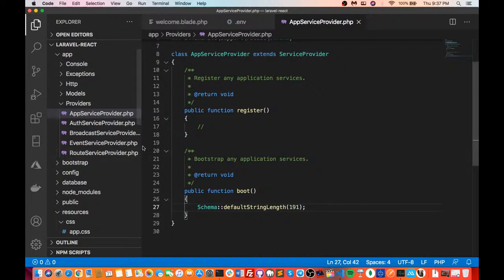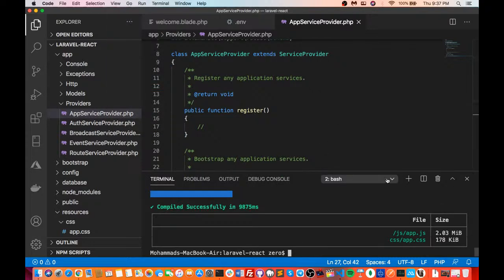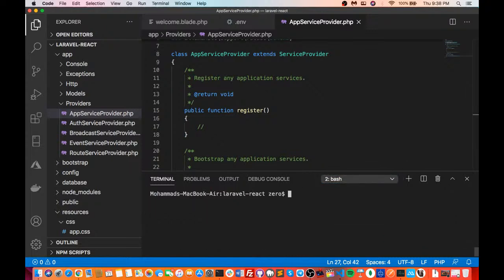We need to create a new table. So how to create a new table? We need to create a migration file.